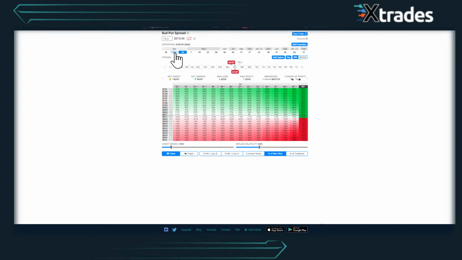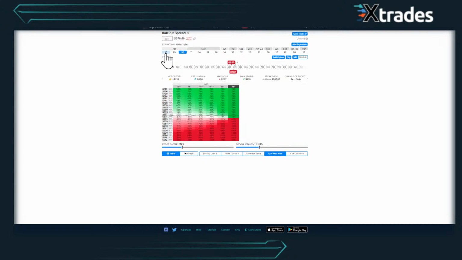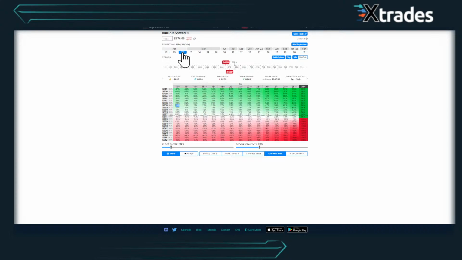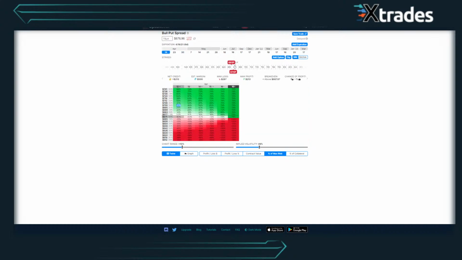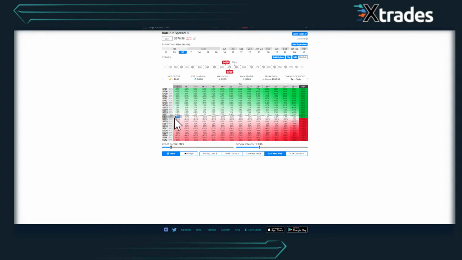So this is for April 30. If I went to April 16th instead, and you did 700, then you see that it's 40%, right? So you get a lot more value out of it because it's expiring sooner. But the downside to that is, if it's not bullish and if Tesla is flat or goes red, you also lose more, right? So you see here 671 is minus 8%, whereas this one is minus 4.5%.